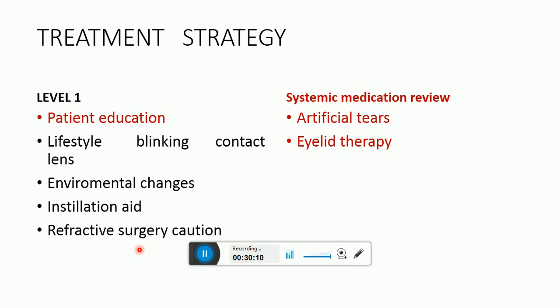Severity is graded from grade 1 to 4. The DEWS guideline can also be applied in a graded approach, proceeding to the next level if the preceding measures are inadequate. So the first level, level 1, treatment is education and environmental and dietary modification. Establishment of realistic expectations and emphasis on the importance of compliance.